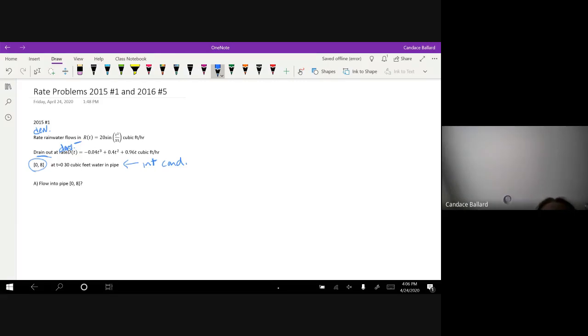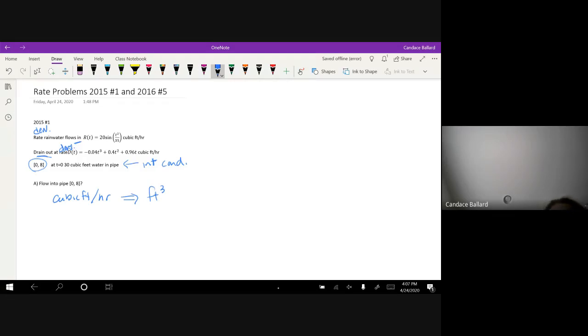All right, so the first question, A, just says, how many cubic feet of rainwater flow into the pipe during the 8-hour time interval? So literally they say how much flows in, and they're talking about a rate, right? Or how many, oh, sorry, no, they aren't. How many cubic feet of rainwater flow into the pipe? So we have our rate of rainwater flowing in, and our rate is in cubic feet per hour. But what they want me to actually find is something in feet cubed.